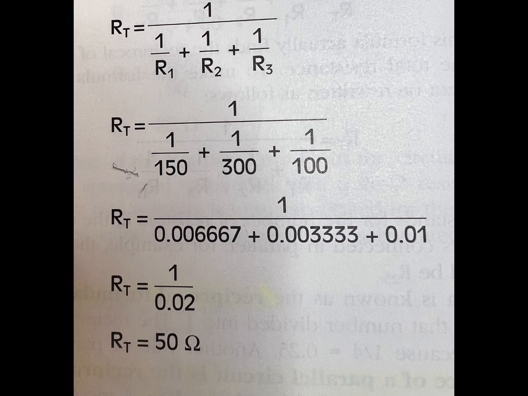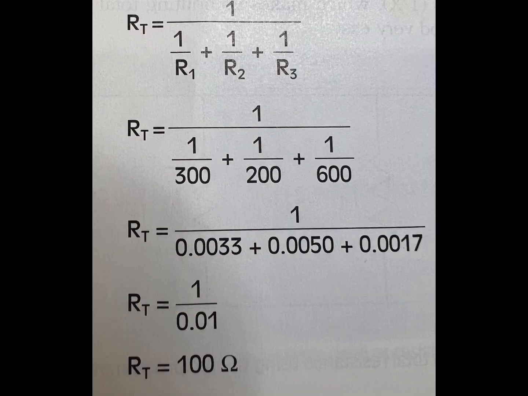The reciprocal of a number N is the number divided into 1. The reciprocal of 4, for example, is 0.25, because 1 quarter equals 0.25. Another rule of parallel circuits is that the total resistance of a parallel circuit is the reciprocal of the sum of the reciprocals of the individual branches. The amount of current flowing through each resistor is inversely proportional to its resistance.